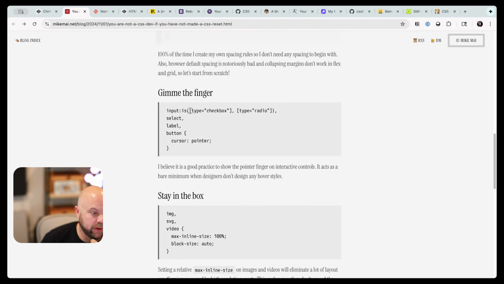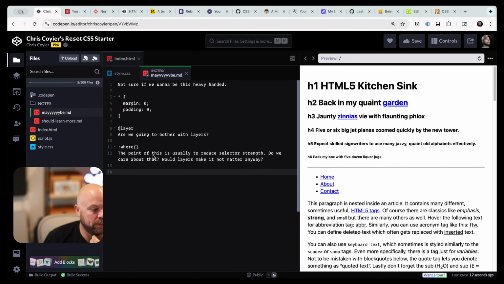So it's input with a class level selector on top of it. Probably where is a little bit more appropriate there because we're layering on this kind of class level selector that's fairly powerful. But more like to me, I just like that you don't have to write input twice. So it's kind of nice. So we'll see. We'll put that as a note.